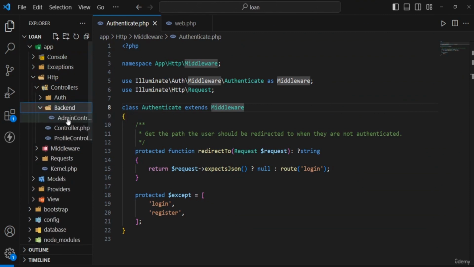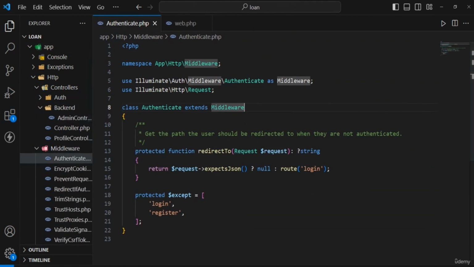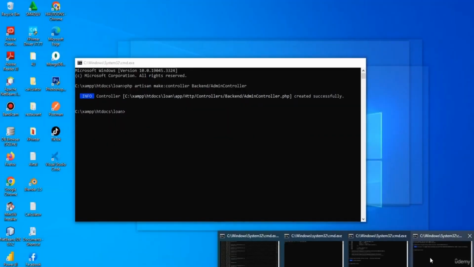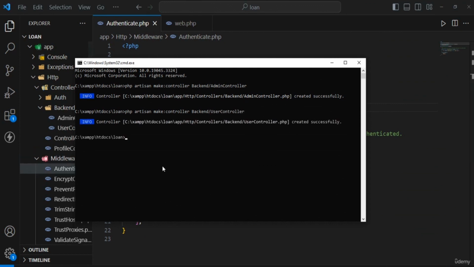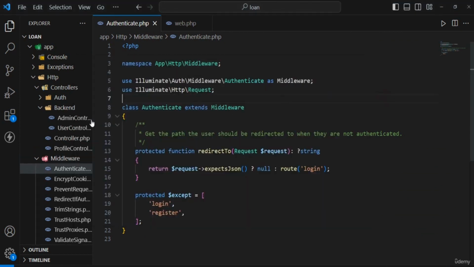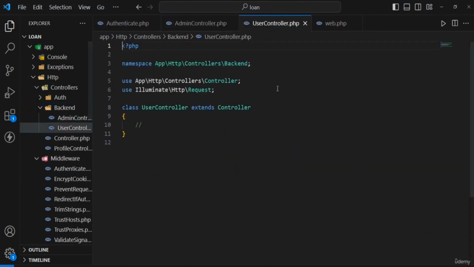Inside the folder we have AdminController, so we'll repeat the same statement inside the command to get the UserController. Instead of AdminController, this time around we are going to create UserController. So we'll hit enter. So now we have 2 controllers. We have AdminController, then we have UserController.